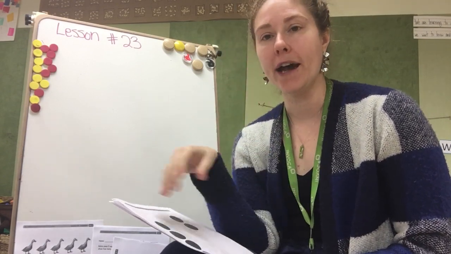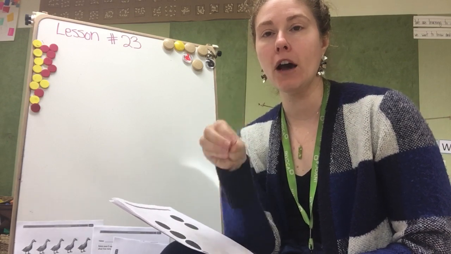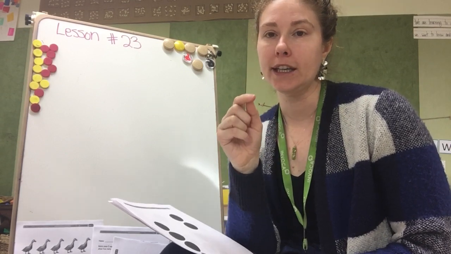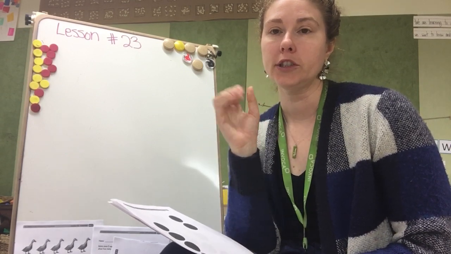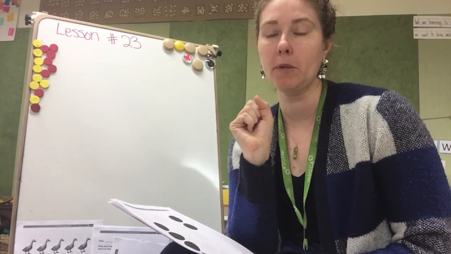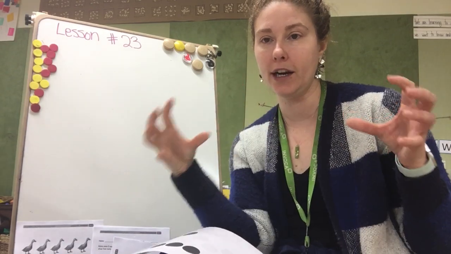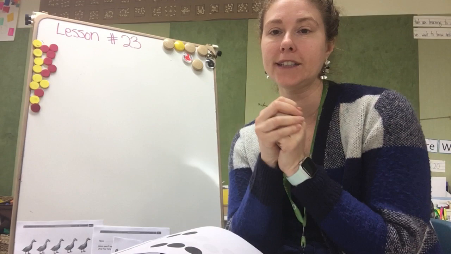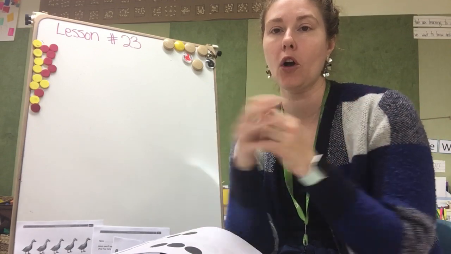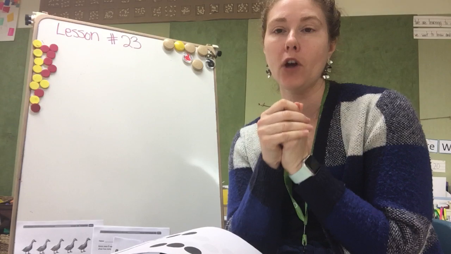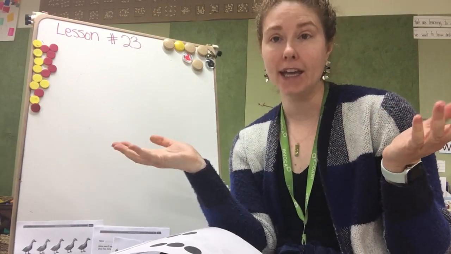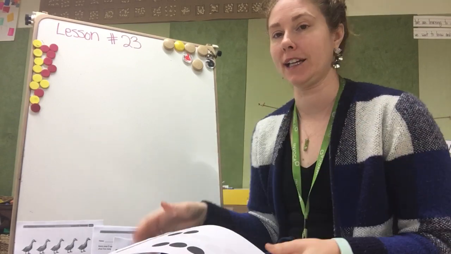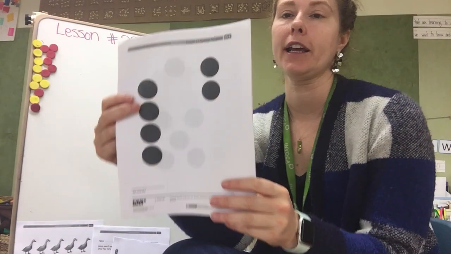So check the total amount, and then how do you see, because you might see different than me, how do you see the parts to make that total? So remember, parts are like two groups. When we're working on our number bonds, the parts together, these are our parts, come together to make the whole. So if the whole is 7, what parts made that 7? If the whole is 8, what parts made 8? If the whole is 9, what parts made 9? Today, if the whole is 6, what made that 6? What came together to make 6? So let's get started.